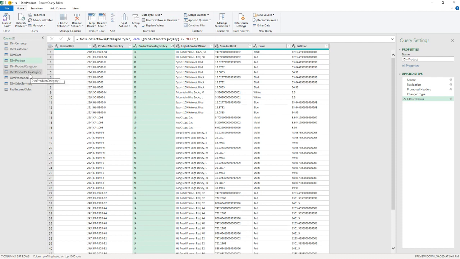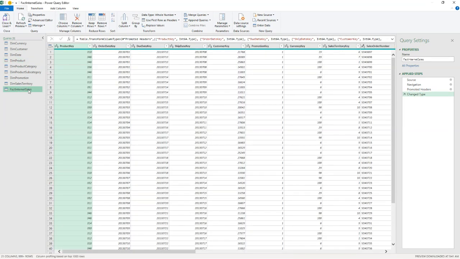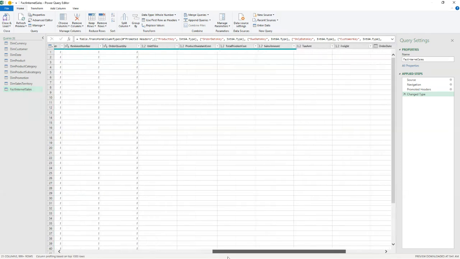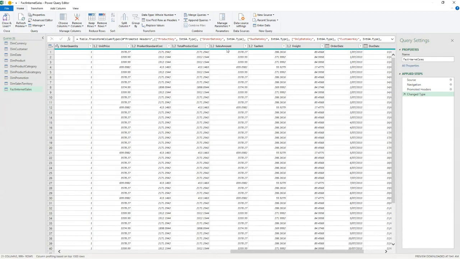The next thing that I need to do, once we've filtered all the data from all of the tables, is check data type. One of the ones that's really important to get right is anything that you want to be doing calculations on. So I want to get the total sales amount, so I need to make sure that sales amount is a numeric data type. And you will have noticed that when I pulled the data through, Excel went through and was spinning instead of evaluating. What it was doing is it was checking for automatic transformations and looking through a preview of my data to try and guess what data type each of those columns is.